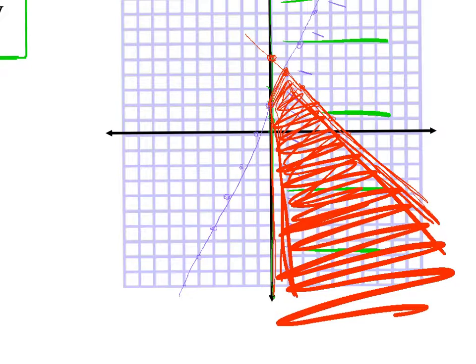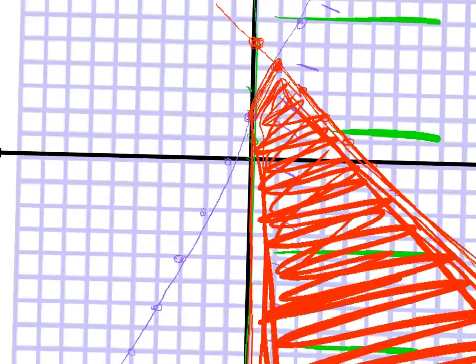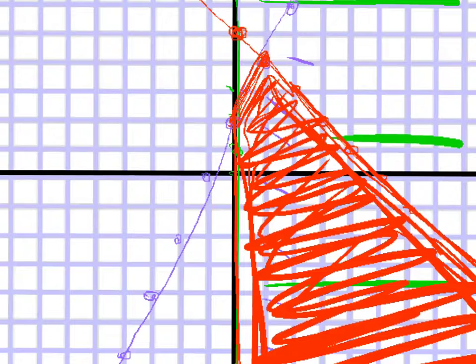Let me pick a good color here, I guess we'll go with green. It's going to be these vertices here where the graphs intersect. So it's going to be this point right here, and it's going to be this point right here. And nowhere else do they intersect. In fact, if I look down here at all these spots, it actually keeps on going. So this point up here is going to be the point x is 1 and y is 1, 2, 3, 4. So that's going to give me something. And then this one here, x is 0, y is 2.